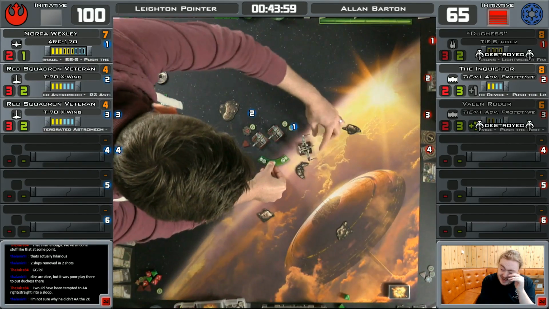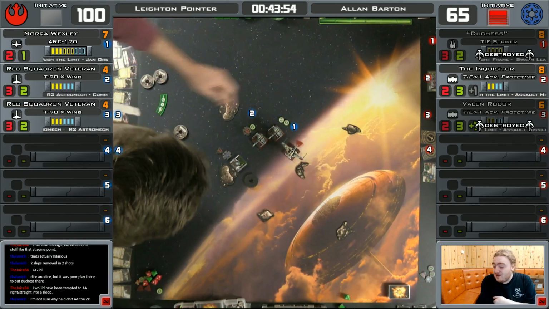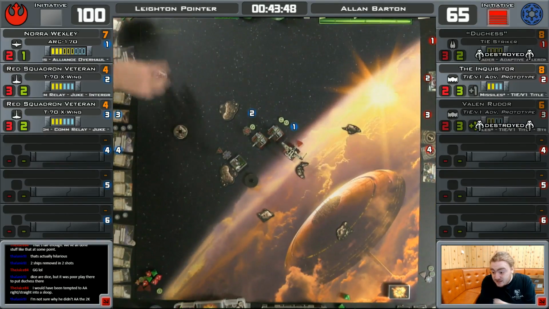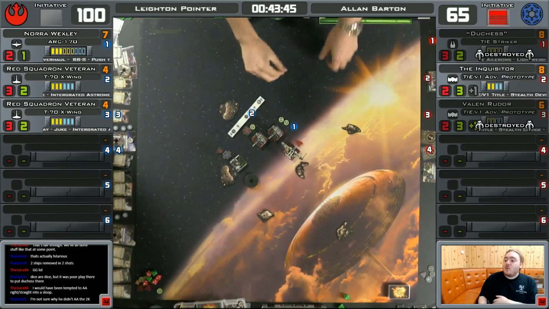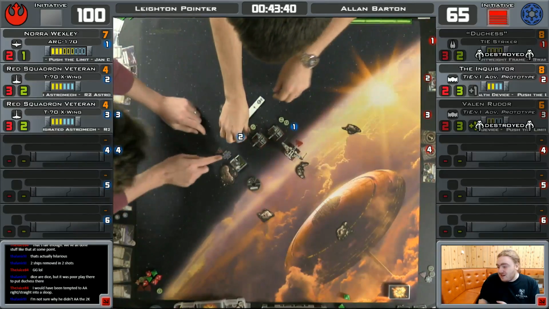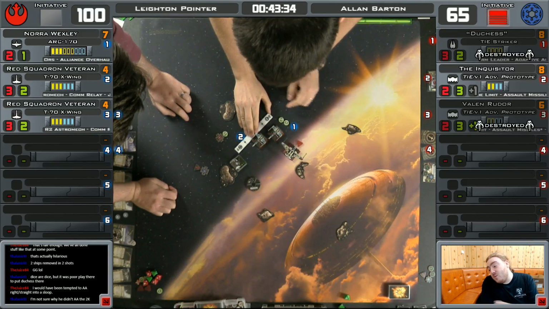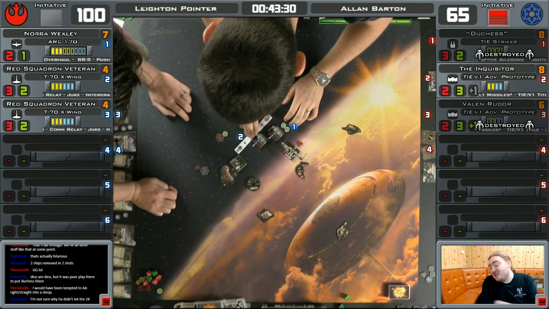Okay, there is an area where the Inquisitor can go and escape attacks from all of them, but it requires him going full forward and probably doing a three bank to the left and getting him out just next to the X-Wing. X-Wing number one. Oh, he's gone forward, but that's probably not going to clear X-Wing number one there. That's probably going to bump. Oh, actually, no, it will. It will clear. He has slipped it, but he might just be caught by Nora.